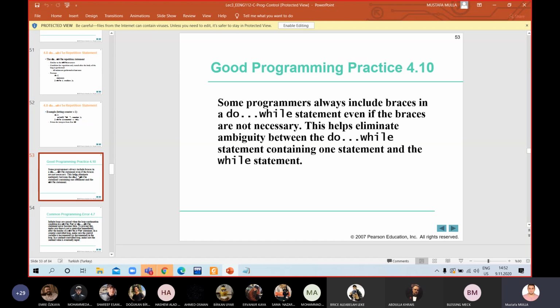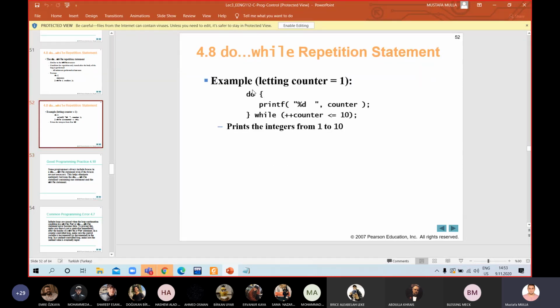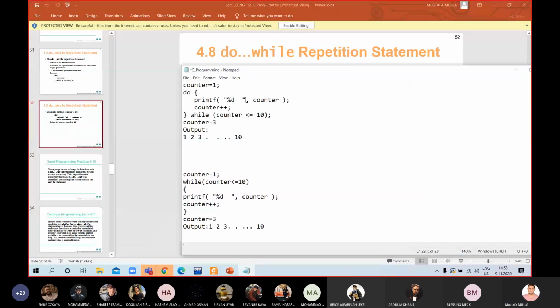Some programmers always include braces in a do-while statement, even if the braces are not necessary. This helps eliminate ambiguity between the do-while statement containing one statement and the while statement. So in here, always put these braces, so you will understand that it's a do-while. In general, if you have just one statement, like printf, you don't need to put braces.